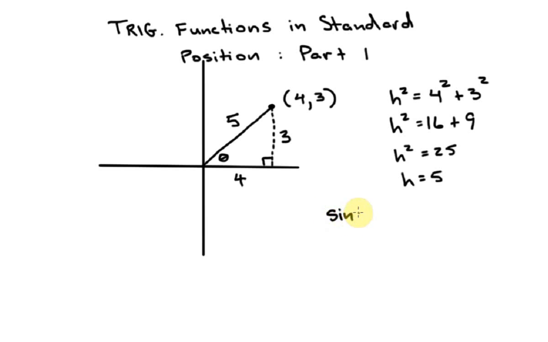So the sine of theta is the opposite side. So opposite from theta is 3, divided by the hypotenuse, which is across from the right angle. So the hypotenuse is 5. So there's the sine. There's the cosine in just a moment. Cosine is adjacent side, so 4 divided by hypotenuse of 5. And then I could even get tangent of this thing. So tangent of theta is equal to opposite over adjacent, so that is 3 divided by 4.